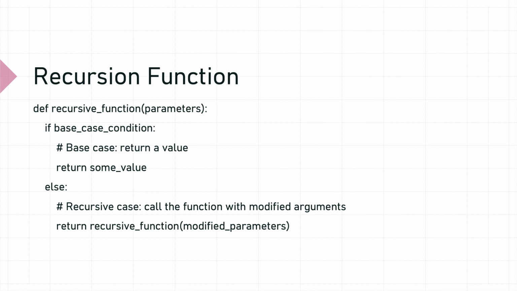So we can say that recursion can be a powerful tool for solving problems, especially when the problem can be naturally divided into smaller subproblems. But again, it's important to ensure that there is a base case and that the recursive calls lead to the base case to avoid infinite recursion.